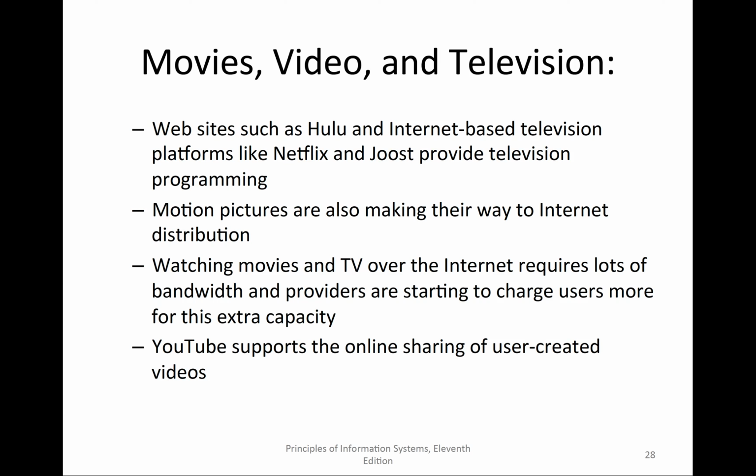So motion pictures are also making their way to internet distribution. Watching movies and TV over the internet requires lots of bandwidth, and providers are starting to charge users more for this extra capacity. And Netflix decreased the image quality because of the high demand within Europe. And YouTube is for online sharing of user-created videos, so it is a medium where you can express your ideas freely, and is a good way of interaction if you want.